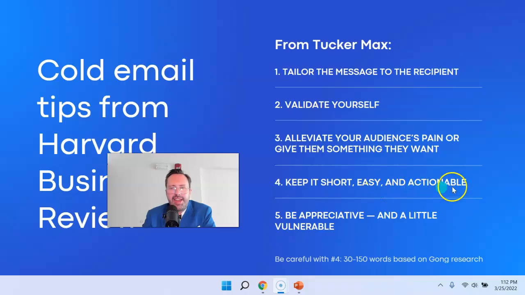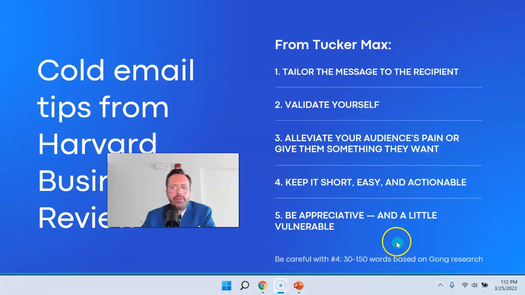Keep it short, easy, and actionable. Now, be cautious about this because the word short is subjective, right? So based on Gong research, what we're talking about here is 30 to 150 words. Now, if it's too long, it's kind of spammy. But if it's too short, you're not giving enough context. You're not giving me enough information to validate why I should respond to you. But if you give a little bit of details about what you do, then that's good. And that can be done in 30 to 150 words.